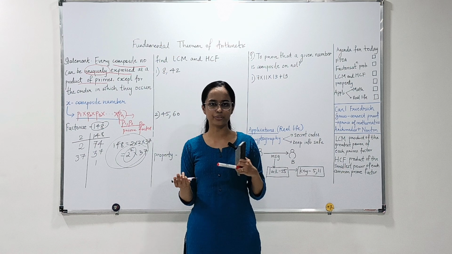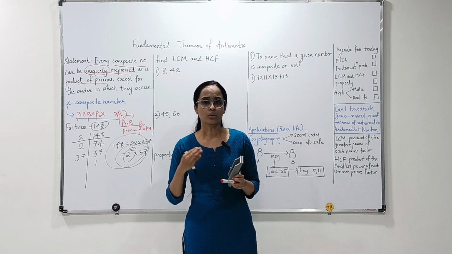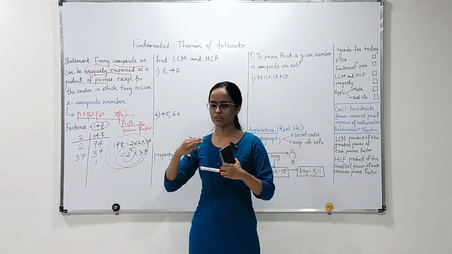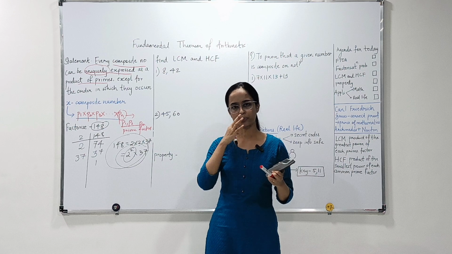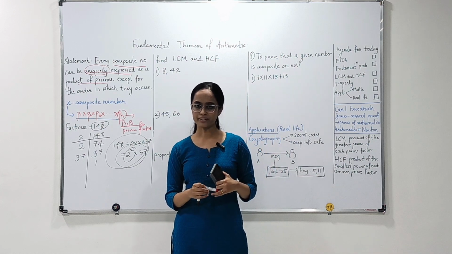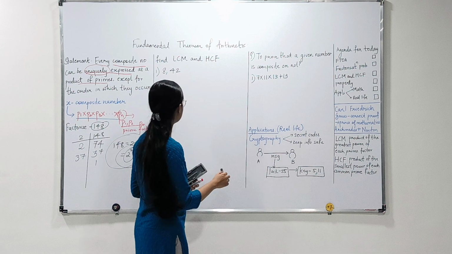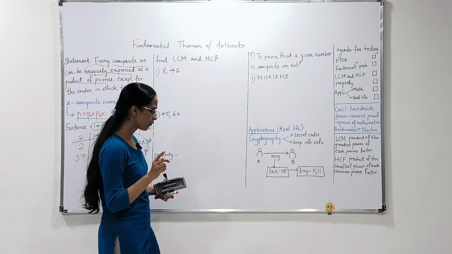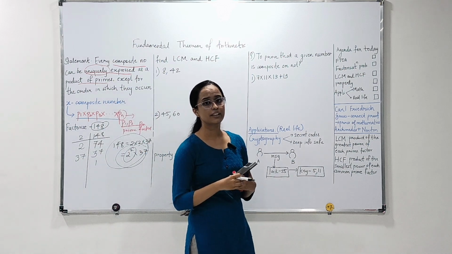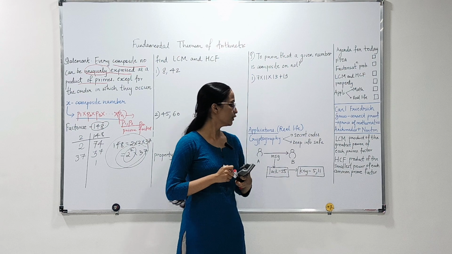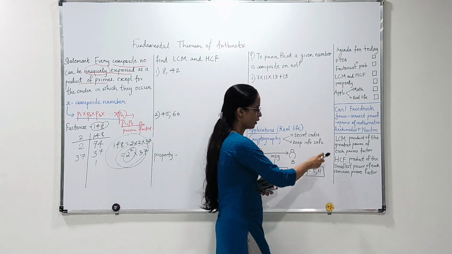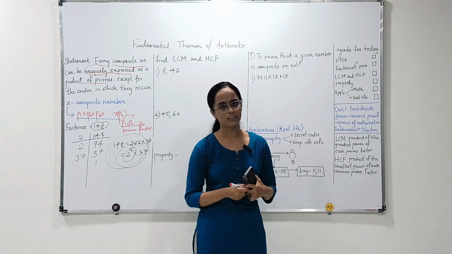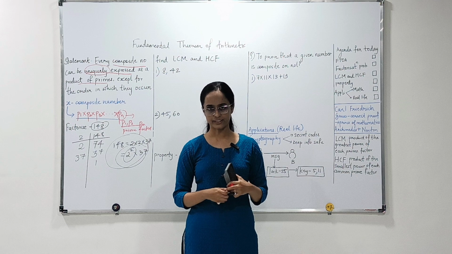That is, you would be getting either 2 numbers or even 3 numbers whose LCM and HCF you are supposed to calculate. And then after finding out the prime factors, you can come up with the answer for LCM and HCF. So the question here is, find LCM and HCF of 8 and 42. Let us first visit the definition of LCM and HCF. So here if you see, I have written what is LCM and what is HCF. Again, this is a concept from your lower standards, so we are just going to revise its definition.